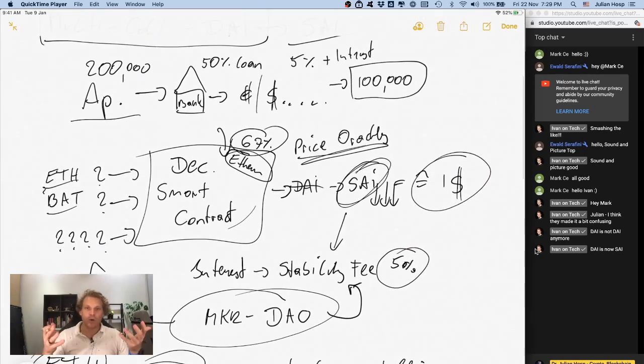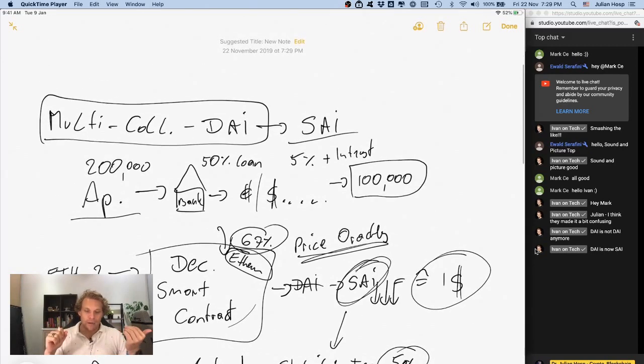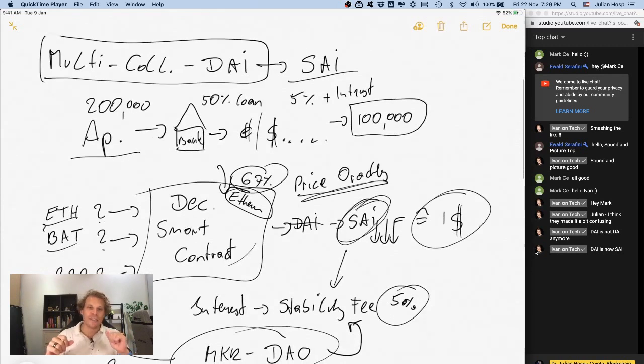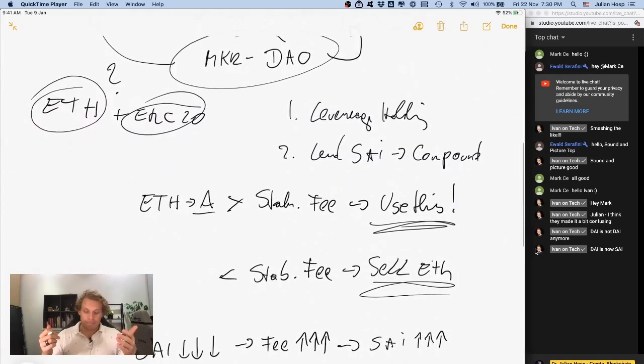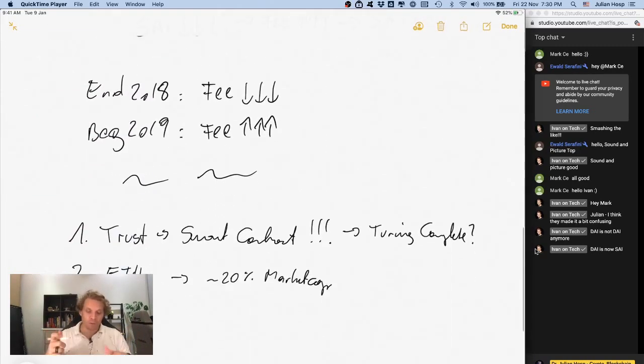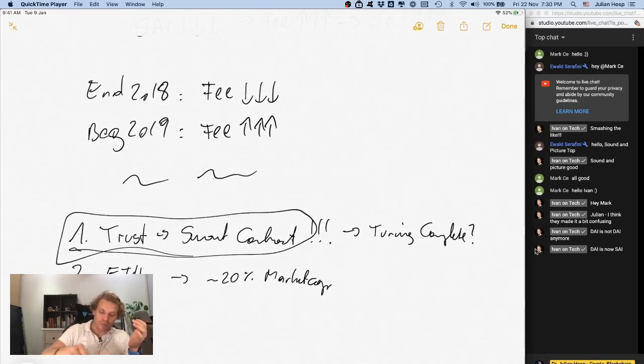The upside is it's been working. It's the largest DeFi system right now that we have. They've done a good job in getting multi-collateral, basically not only having ETH, but having BAT as well, and hopefully adding more and more coins. So this is quite exciting. The question is, will this hold? And you can let me know in the comments down below if you actually think this thing will hold, because that's the major question.